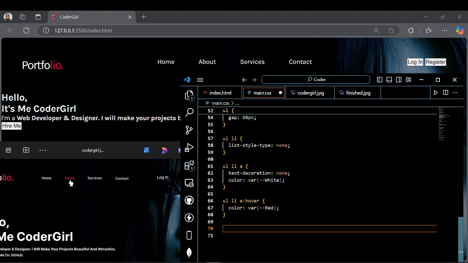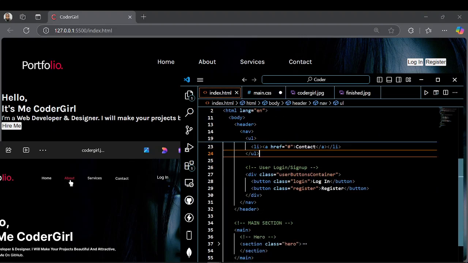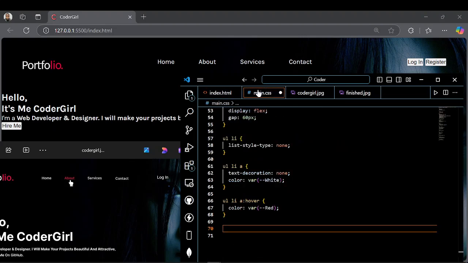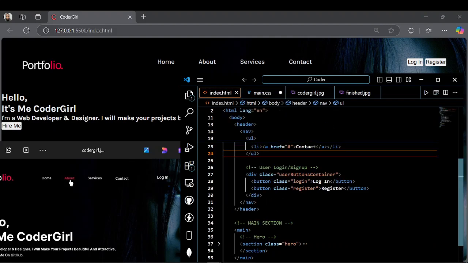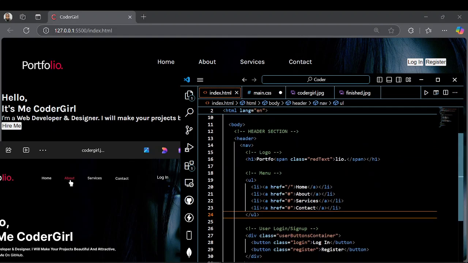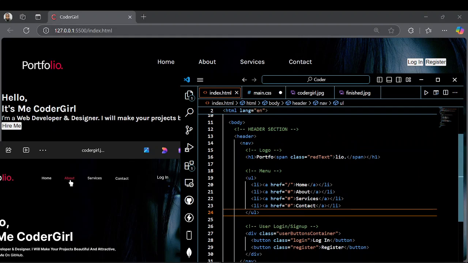Okay, let's go to the next one. It's the buttons that we need to style now. These ones. Okay, so let's see. Now buttons. We're saying this container, this div is inside our nav.